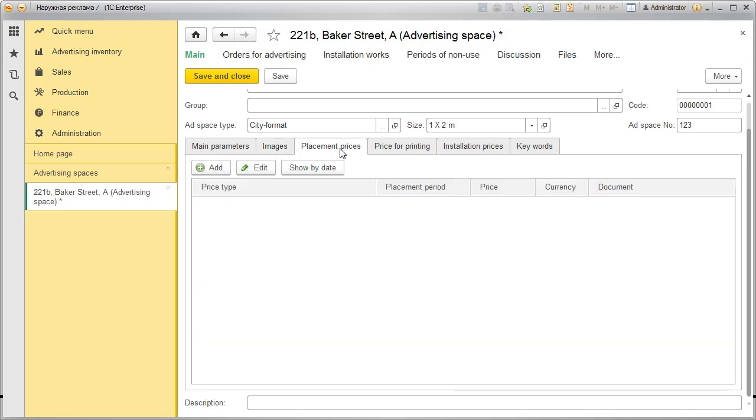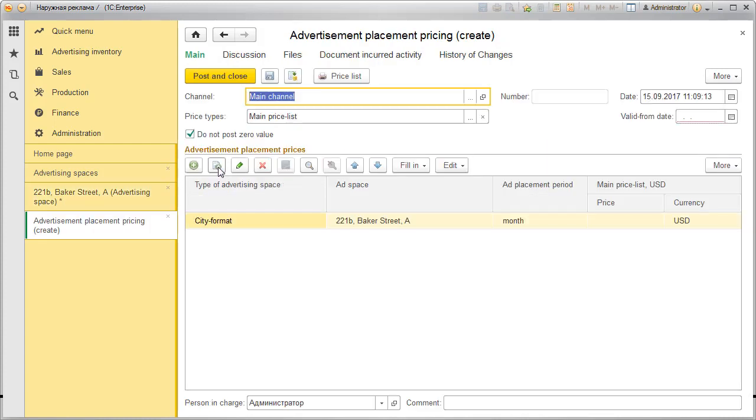The next tab will contain the prices for placing advertising materials in this advertising space. The prices are not entered in the profile directly, but in a separate document, which we can create by clicking Add button. First of all, we need to enter valid from date and select price type.